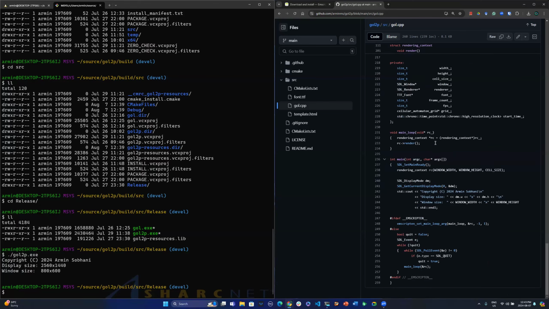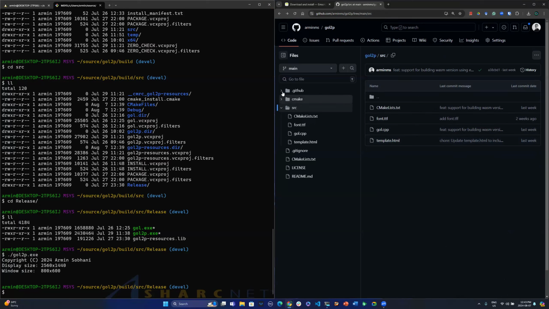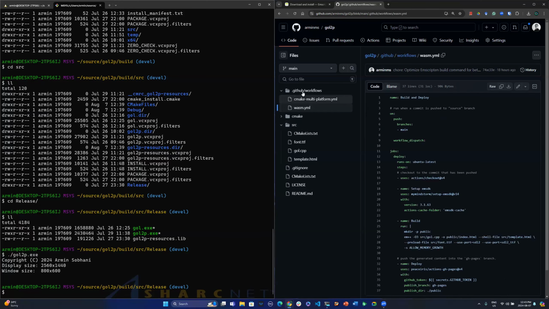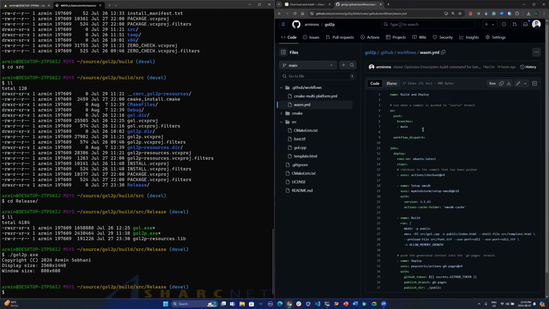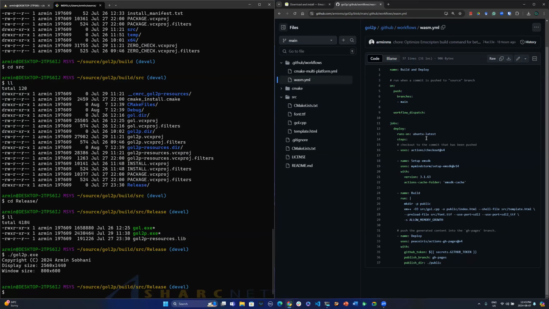head start doing that. But another good thing about this project is that it has the necessary GitHub action files here to publish it. So if you go here to .github/workflows, you can find the wasm.yml file that you can use as a template for your project to publish it in GitHub. It's really simple.